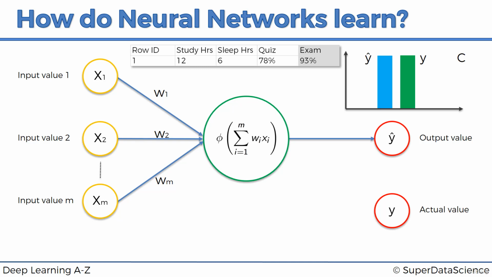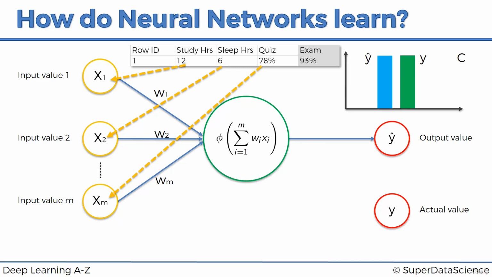But here I've put up this screenshot of the data just to make one point very clear, that right now, throughout this whole experiment, we're dealing with just the one row. So we have a data set of one row where, for instance, the variable that we're predicting is what results you're going to get on an exam, and the independent variables are how many hours you studied, how many hours you slept, and what you got on the quiz in the mid-semester. So in the middle of the semester there's a quiz, what percentage did you get there? Based on those variables, we're trying to predict what score you'll get for the exam.